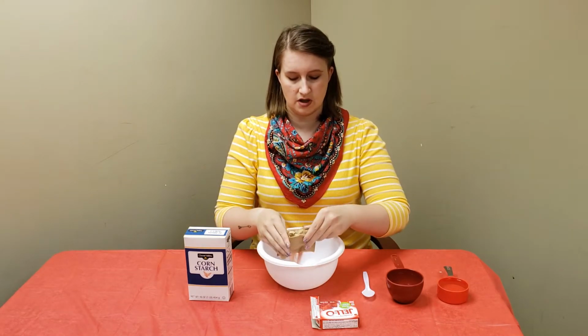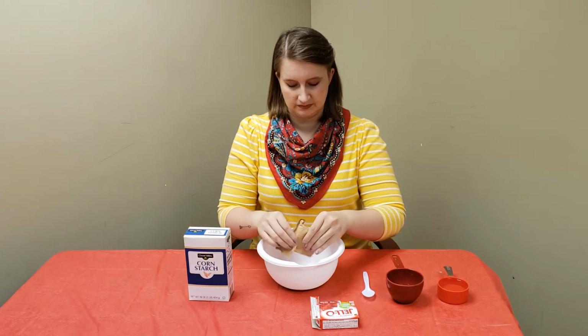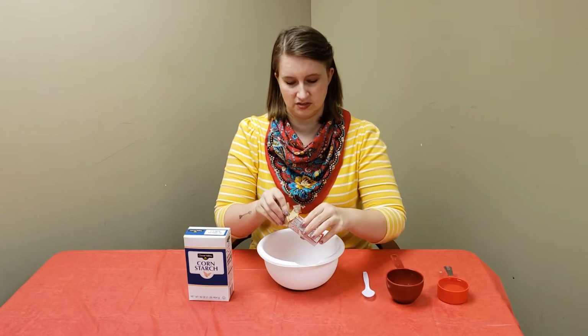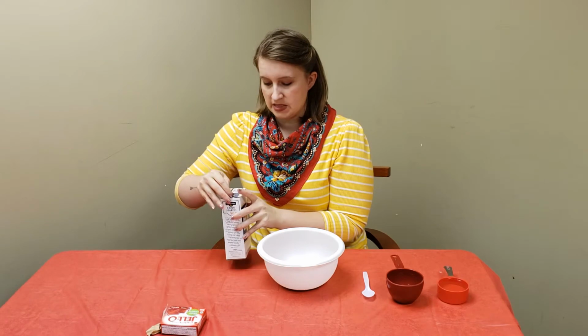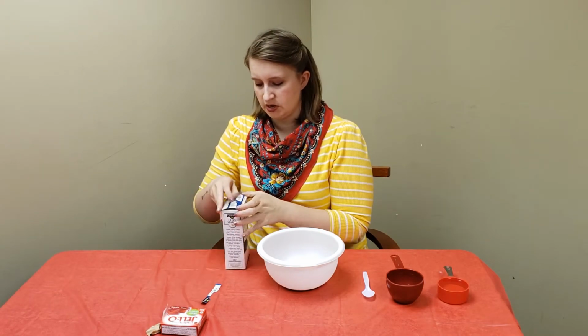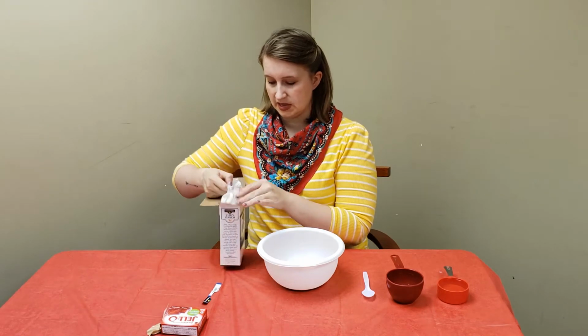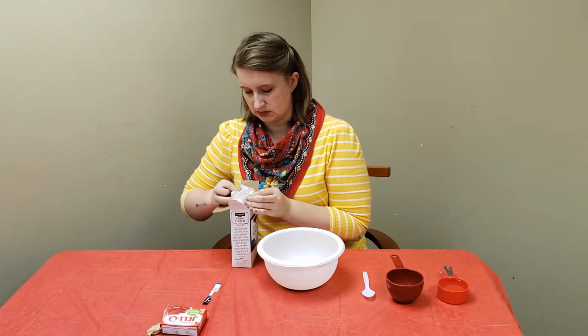So dumping all of my jello mix into the bowl. It already smells like strawberries. Kind of smells like cotton candy actually. All right, so got that. I'm gonna set that over to the side. And then I need a cup of cornstarch. And we're actually going to stir these dry ingredients together before we add the water. That way they're evenly mixed.